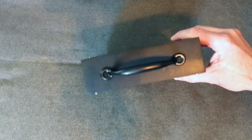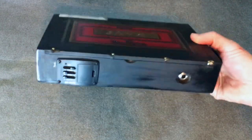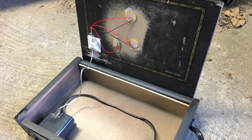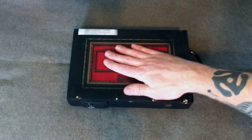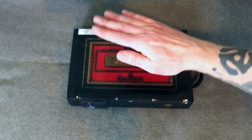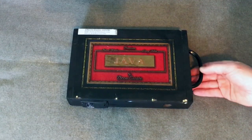I took an old handle that I had laying around to kind of complete the look and make it easy to use here. But that's basically all this is. There's a couple piezo pickups, a jack, and a little preamp. Turn the volume of the bass up, the treble down, and you can tap your foot on this, and it will kind of mimic a bass drum, or it's almost more like a tom. But the idea is that it'll make a nice thump sound, so you could plug it into the PA and get a good old thump.